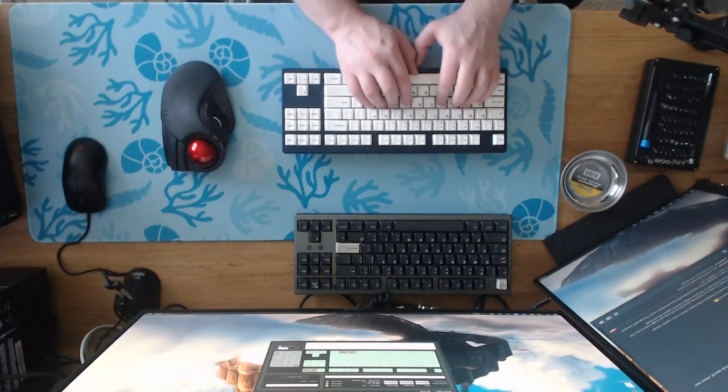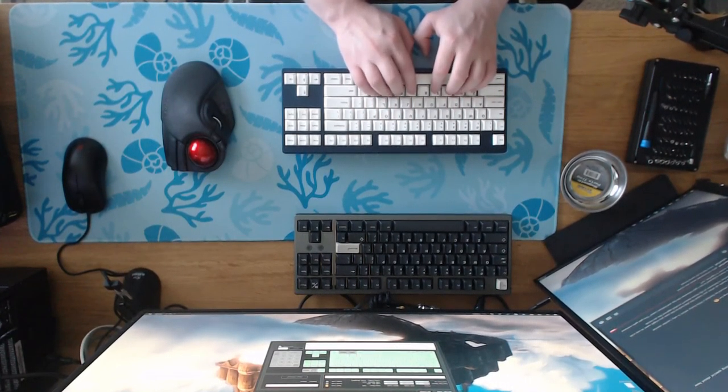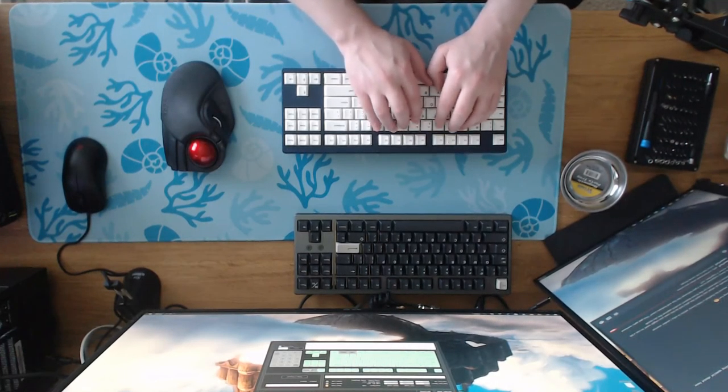How many keyboards do you have? Currently, I have 3. But I have a lot more coming. I had to liquidate my collection because I moved cities recently.